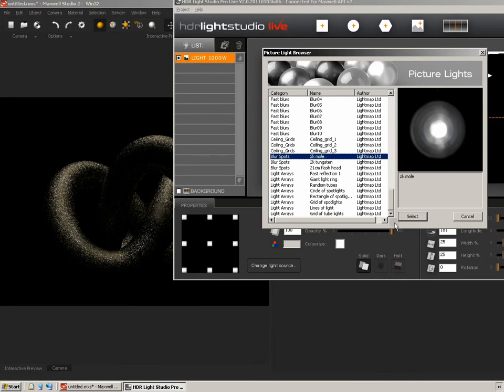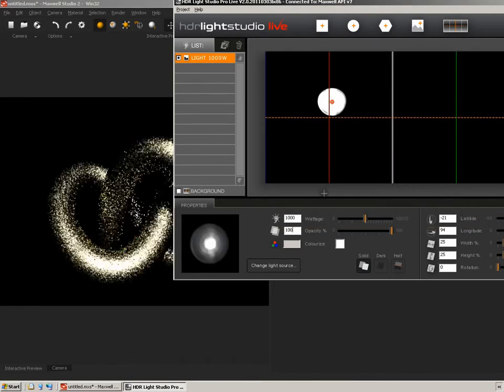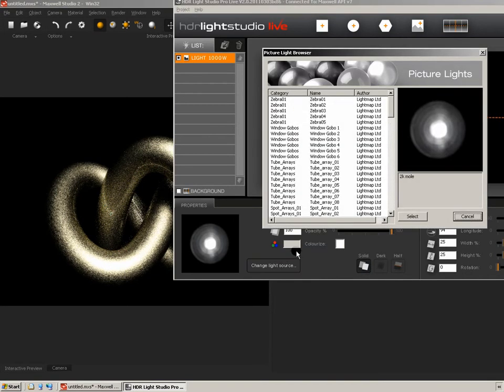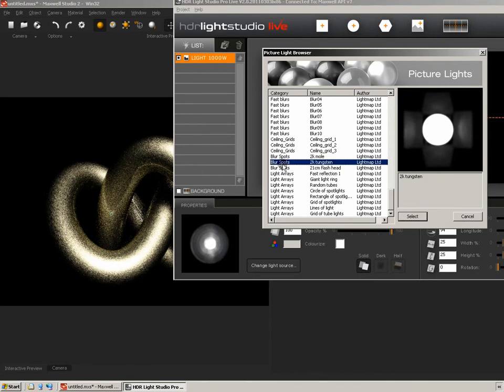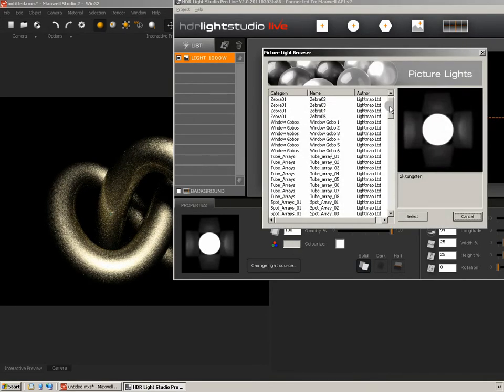And blur spots. These are basically your spotlights, but they have been blurred in such a way as to create a softer reflection that maybe doesn't have all the details. In case you have too many details coming through with your regular spotlights, you can change them to the blur spots here. You can see that we have this guy here. Probably, I think this would be a particularly good one for the blur spot. Like that. And of course, if these are really strong, by the way, this has 1,000 wattage, then you may find the blur spot is just going to give you a little bit better look because it's softer than your regular spotlights.